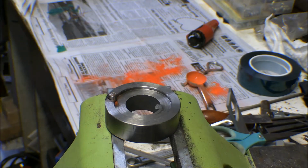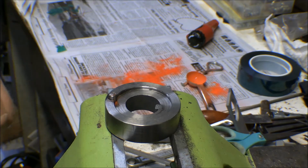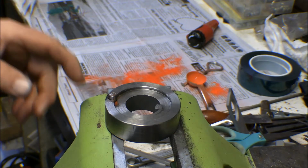I had a 5/16 AN5 bolt that I turned down the head of, and I was going to use that for a pin. I didn't turn down the bolt itself, I just turned the head down to the same size as the shank on the bolt. But when I put it in this hole, it was just a little bit sloppy. So I took an AN6 bolt, which is a 3/8 bolt, and I turned it down to where it was a tight fit in here. It didn't fit all the way in.